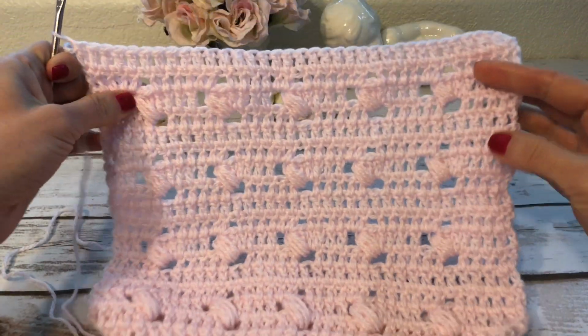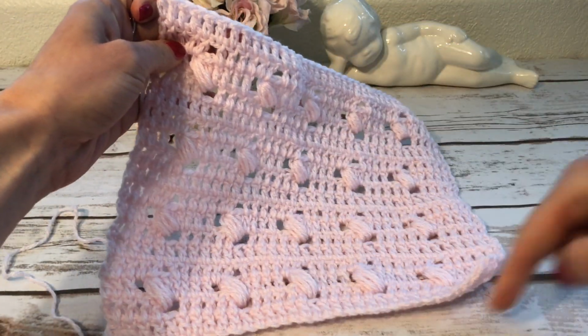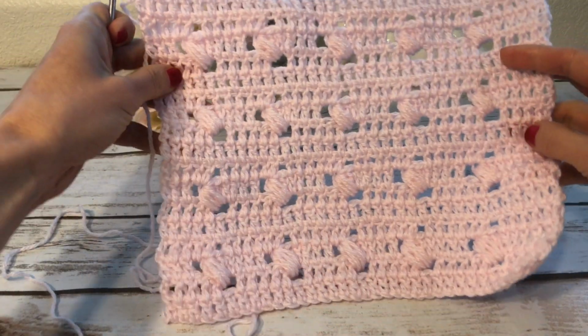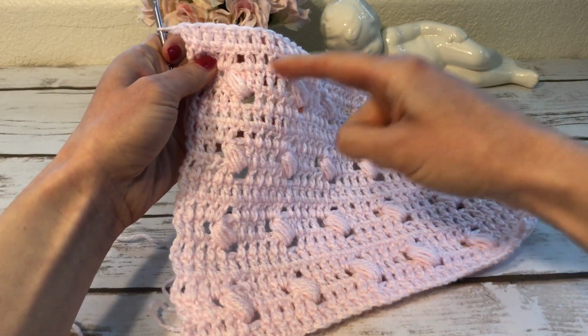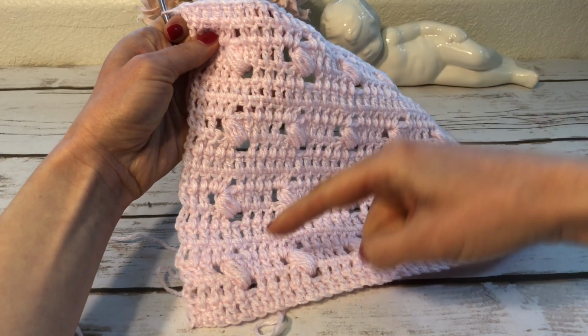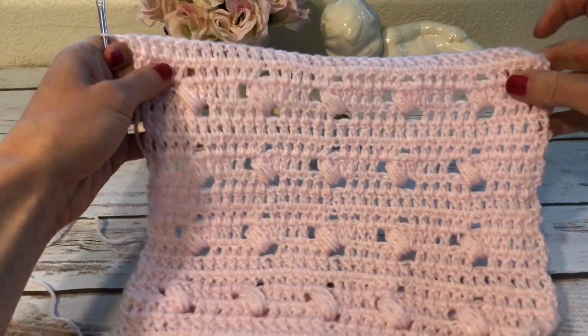Here I made my sample bigger. I'm going to stop here and show you how to work the trim around the perimeter of the blanket. Now, when I made the actual blanket, I stopped when I had 17 rows of these puff stitches, so 17 puff stitches going up. In my sample I have 4, but in the actual blanket I had 17.